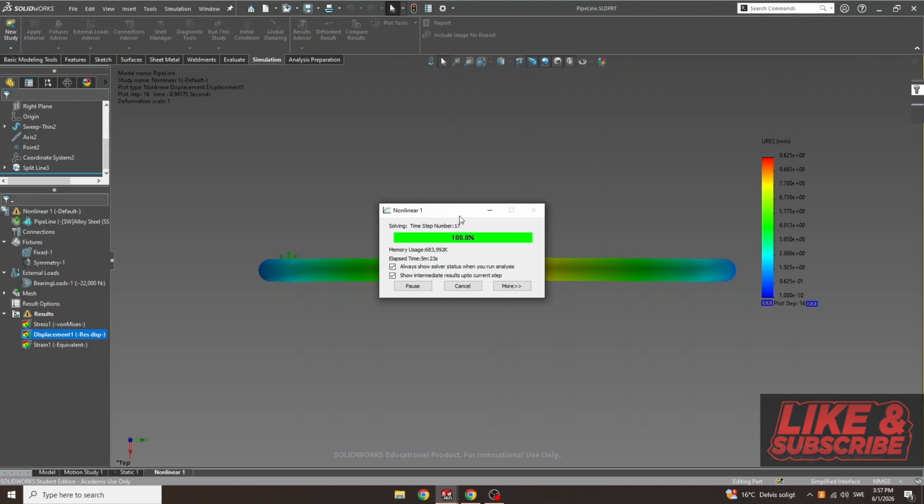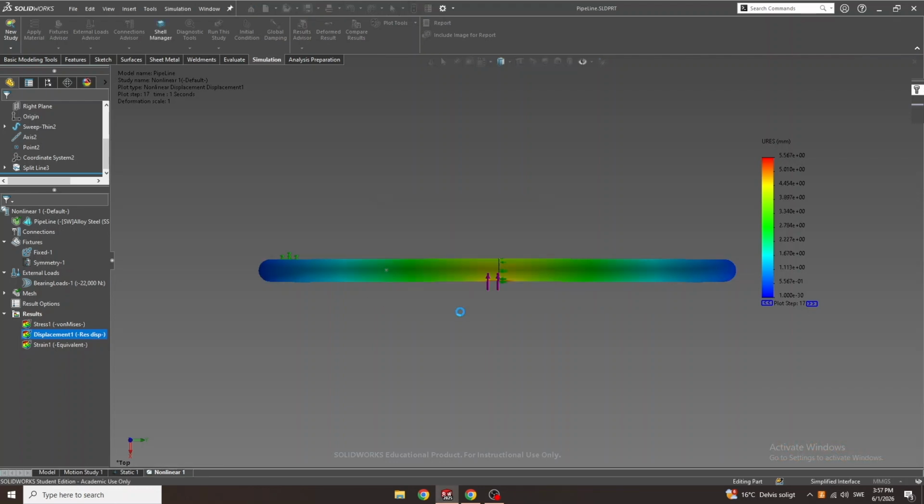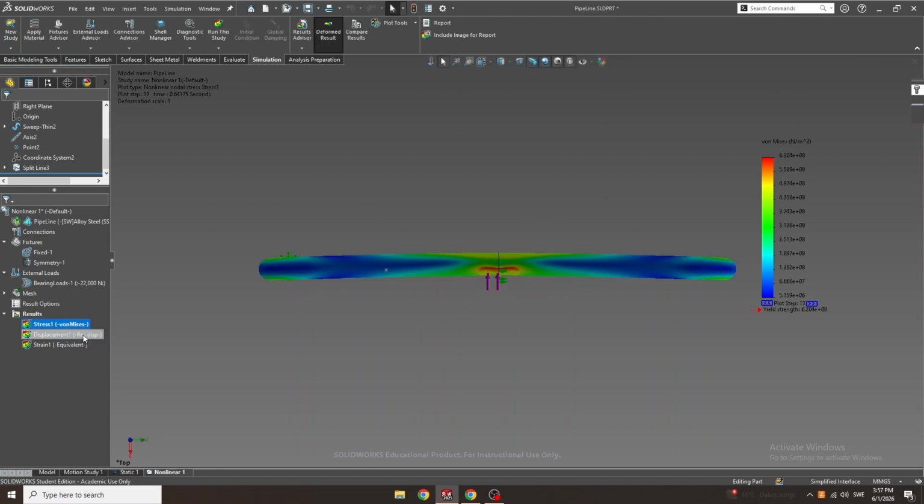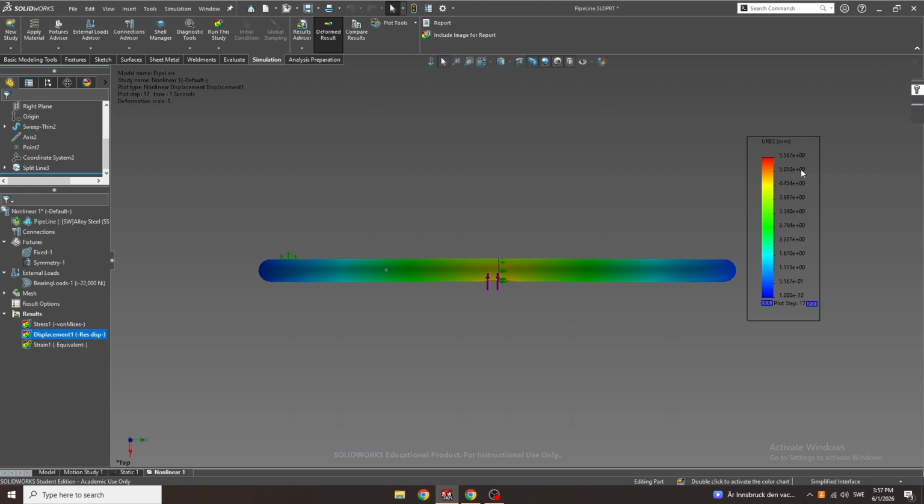Yeah, this is going to be a little bit more time consuming, 5 minutes, for my computer at least. So you can see the same stresses and displacement we get here, but the steps are different. The last step is when we unload this, and we had 17 steps.